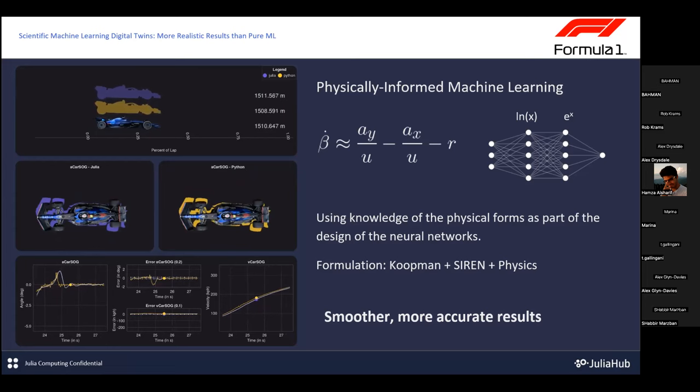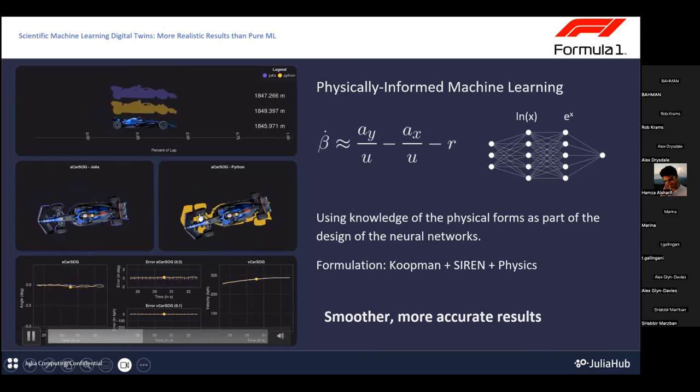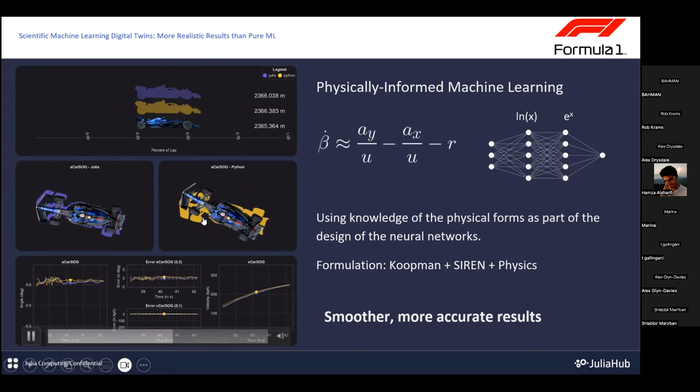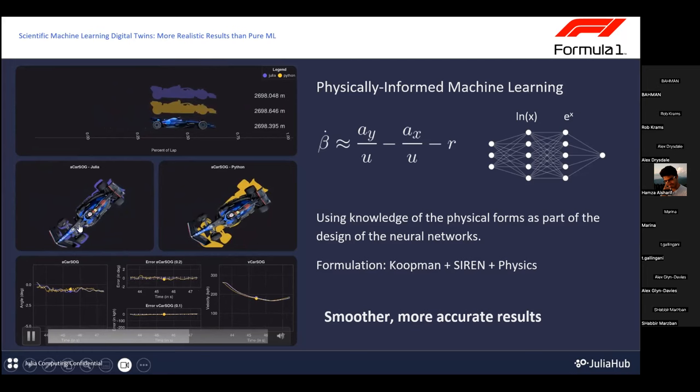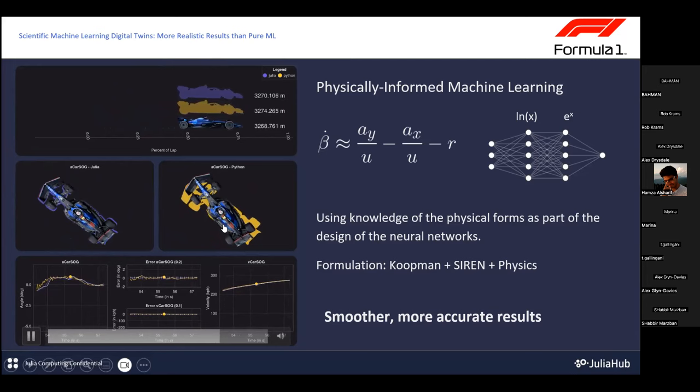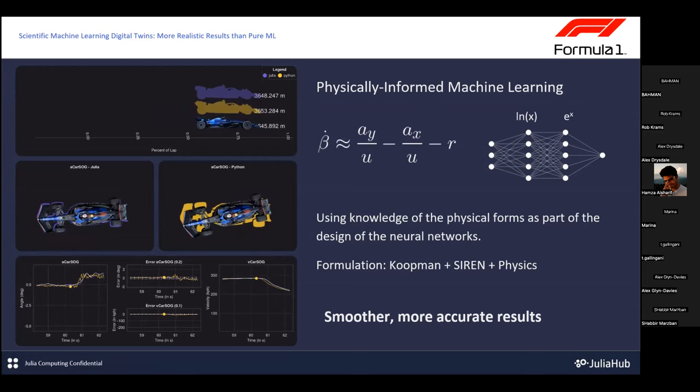What you see here is that the car picture is the prediction of the angles given the speed over ground sensor, and the color underneath is the true angles as known on the practice track, right? You can see the version on the left, the Julia form, is using this scientific machine learning approach, trained from the same data as the Gaussian process from Python. And you can see that it gives much better results because it's using some very basic vehicle dynamics model as part of its prediction process.